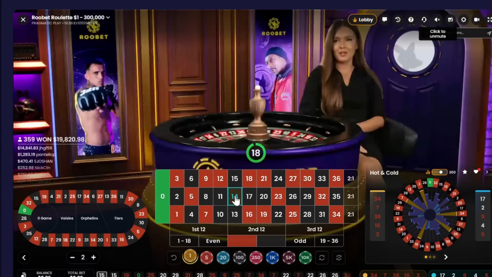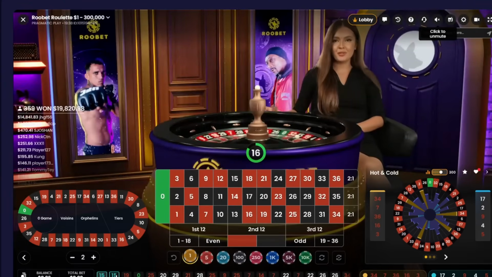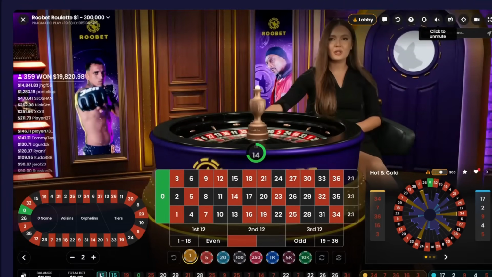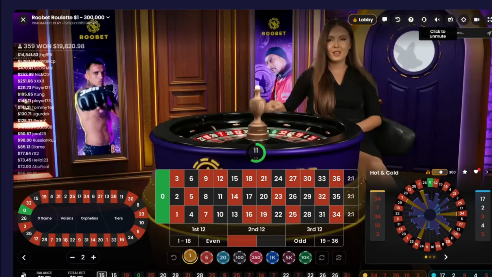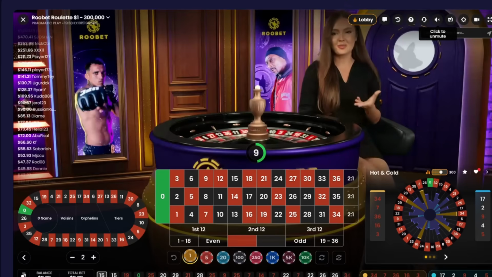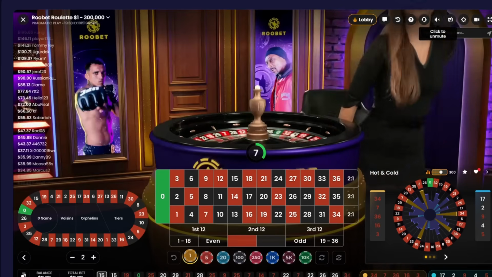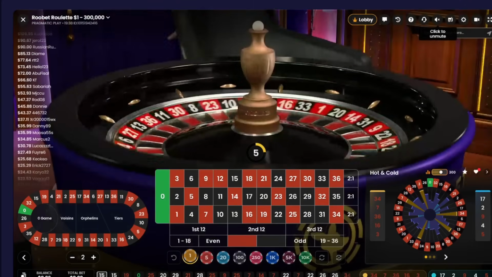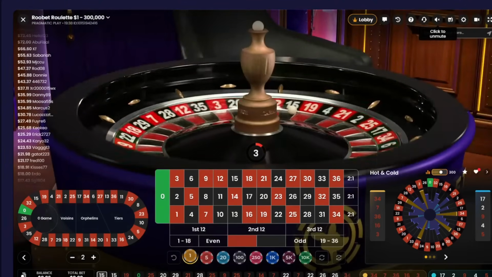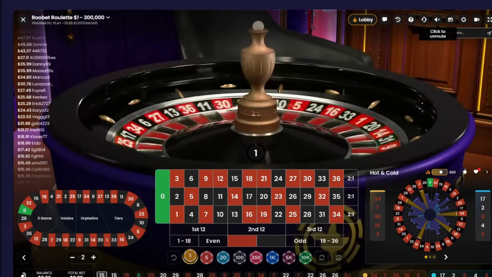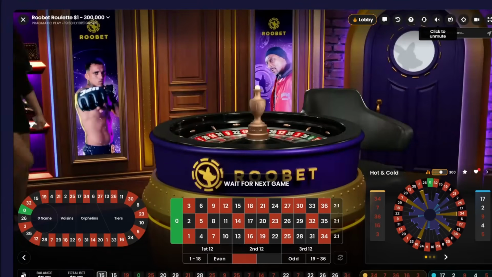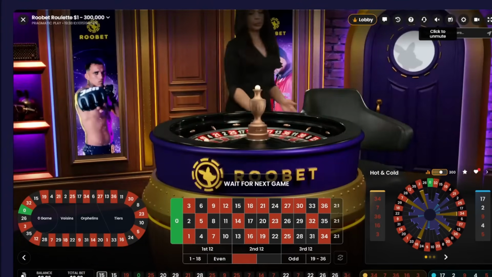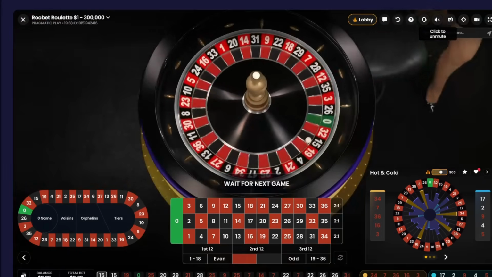Let's see the numbers here. 19, 15, 15. Well, look, 15 came twice. I know one of you guys said that he bet high on something and then 0 came two times. I told him it's normal. If you are a regular player, you will see all kinds of odds distribution, by the way.